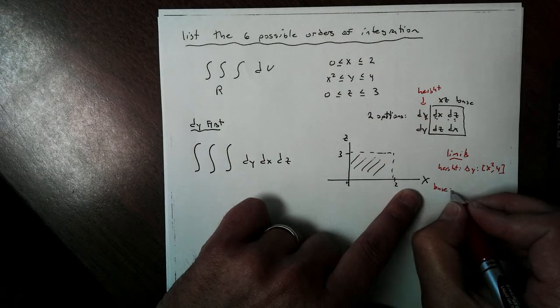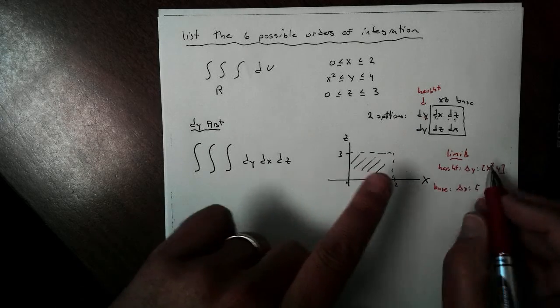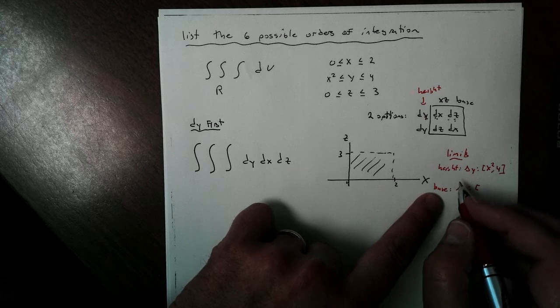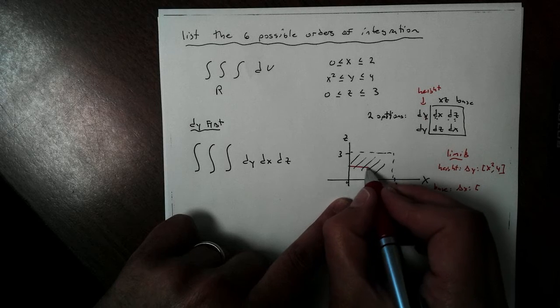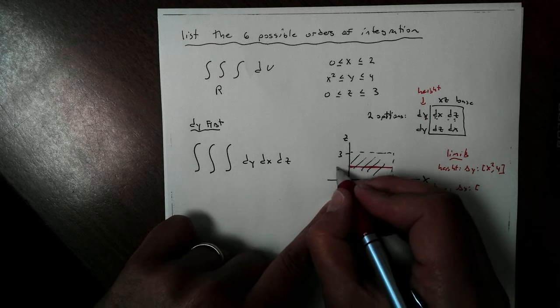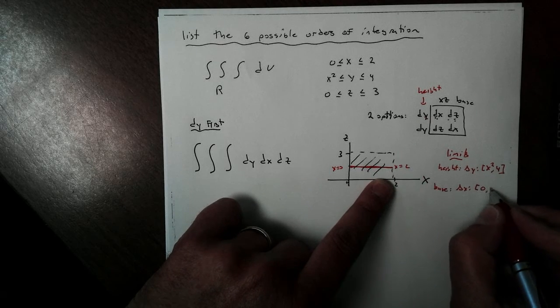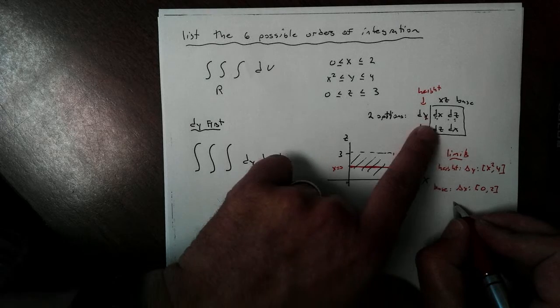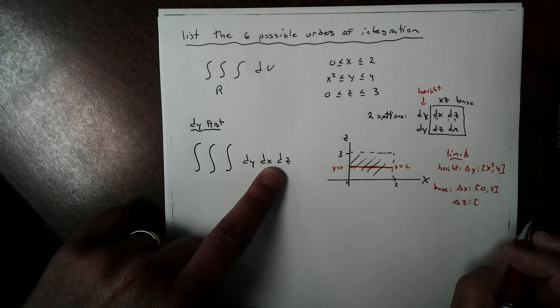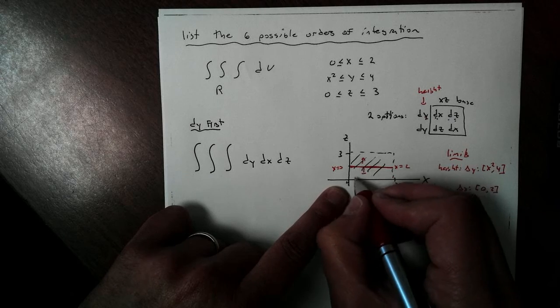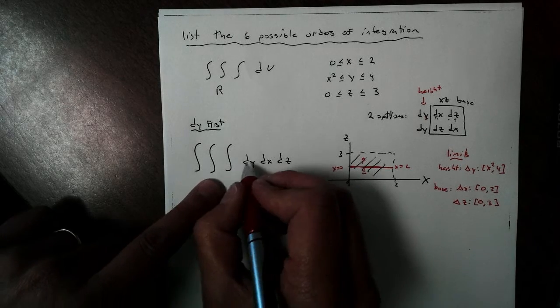Now, I'm talking about the base. The first one we said was delta X. Well, if I'm looking at change in X, right here, that is telling us that we are looking at a horizontal rectangle. Because X goes first. So what's my minimum X? 0. What's my maximum X? 2. So it's going to go from 0 to 2. Then we're going to do the change in Z. Delta Z. Well, this is going down and then up. It's starting at Z equals 0 and going up to 3. 0 to 3. So I can write out my integral now. So that takes care of the first choice that we have.